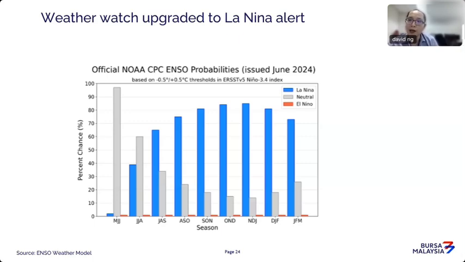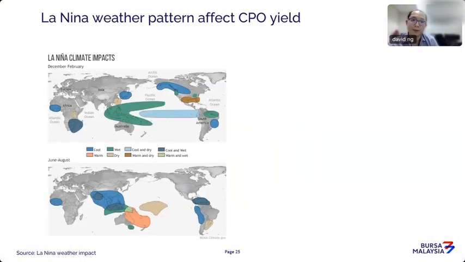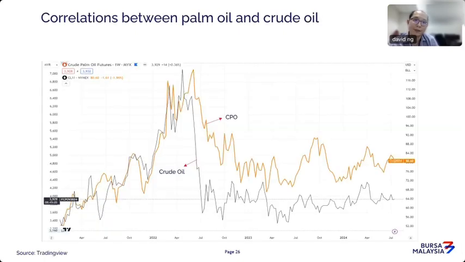So if you are trading the market, you have to be aware of weather extremity events like this. I'm not going to go too much into what a La Nina event entails. You can obviously go and Google it. But normally that means more wet weather conditions in certain parts of the key plantation areas in Malaysia, so production will tend to be affected. But it's not as much as having an El Nino event, which is associated with drier conditions. Drier conditions will have a much bigger impact on production.